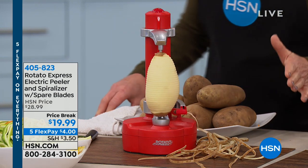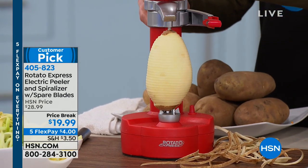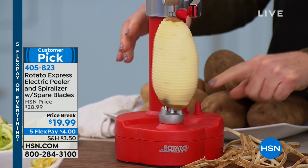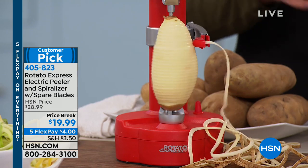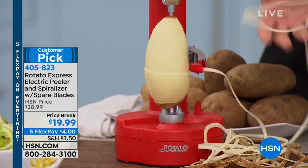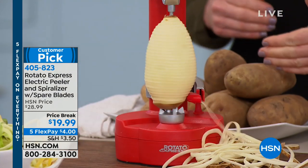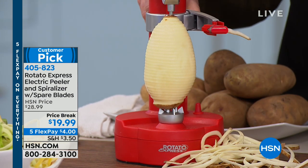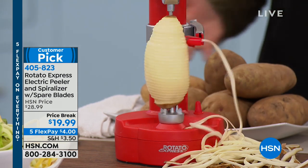You can see what it is — it is an arm that is literally rotating around the potato so that it can make the peel any way you want it. But it's not just about peeling. I can put it back down here and start getting more of the actual potato. Think hash browns, think good fried potatoes with eggs, you can make nests out of it. Now that it's peeled I have actual strands of the potato I can use. So now you start to think — if I can get strands, I can get zoodles: zucchini noodles. We're in the healthy new year period of course, where we're all making pledges to eat better. This is a great way to put more vegetables back into your diet.